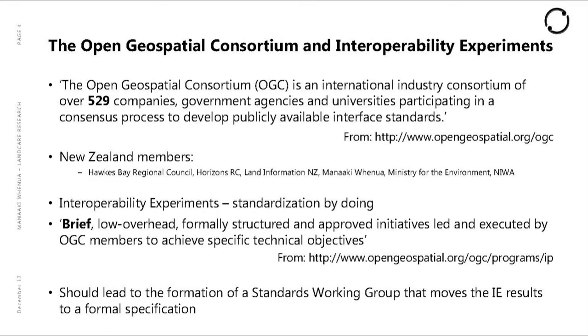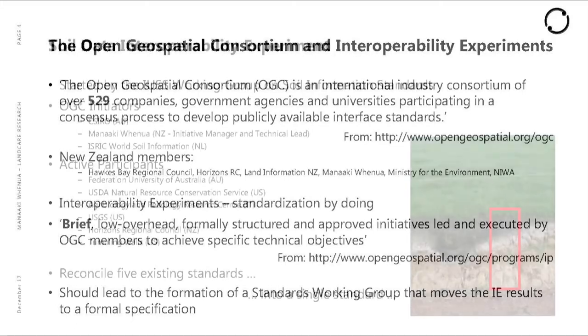I won't go too much into the Open Geospatial Organisation, because I'm hoping most of you know what the OGC is. There's 6 members here in New Zealand. But the important thing here is the interoperability experiment, the thing that we're actually running. I call them standardisation by doing, and I like them because they're meant to be very quickly run with minimal impact on the people that are participating, but have formal structure, and there's got to be a real reason for doing it. So you're meant to be attacking real problems and coming up with real solutions for things. Ultimately, if it all works out well, then a standards working group spins off them.